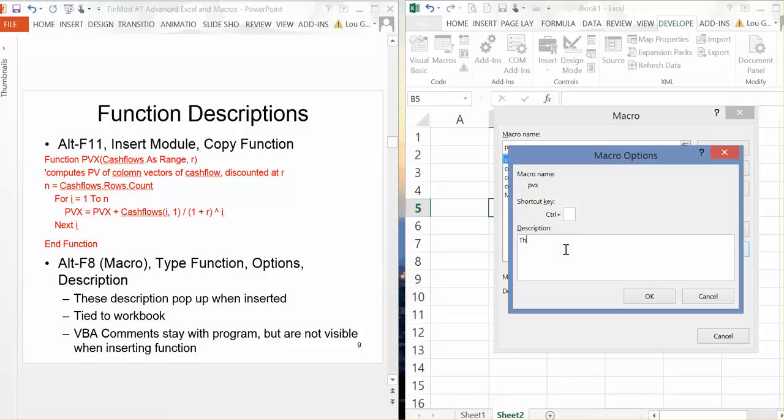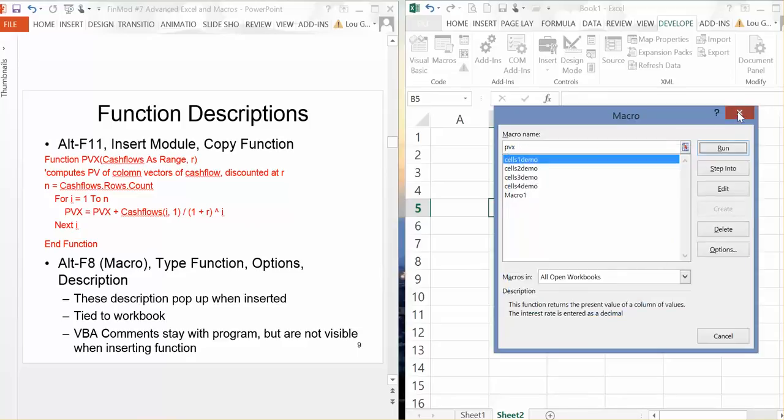So I can say, this function returns the present value of a column of values. The interest rate is entered as a decimal. So I can put anything I want in there, but I'll just hit OK and then cancel out here.